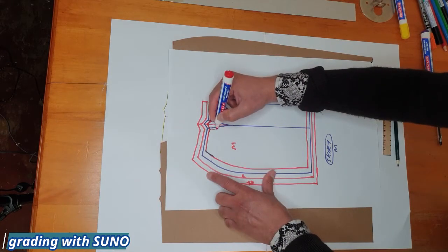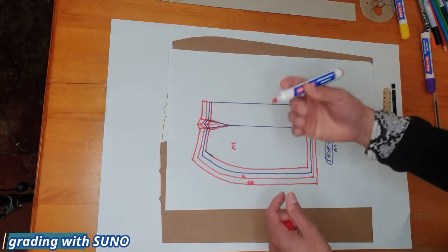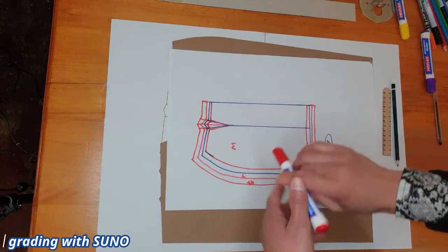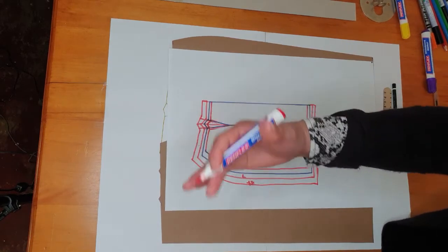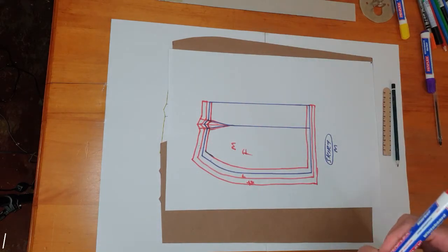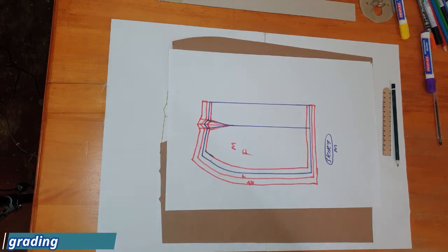And then of course you can just draw in your dots as well, so it's easier for you to copy when you start copying these patterns onto other paper. And there we go, guys, that's it for the quick fix video. And all of this information you just apply to the back. So this is the front, and then all of the information here just apply to the back, and there we go. That is how you grade a skirt on the freestyle way. Cool. So now for all of those that's going to follow on the step by step, let's get down to business.